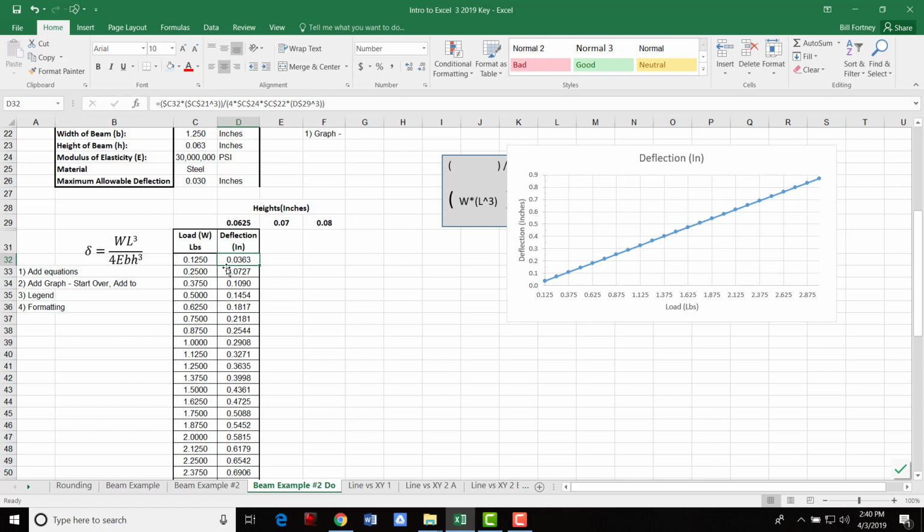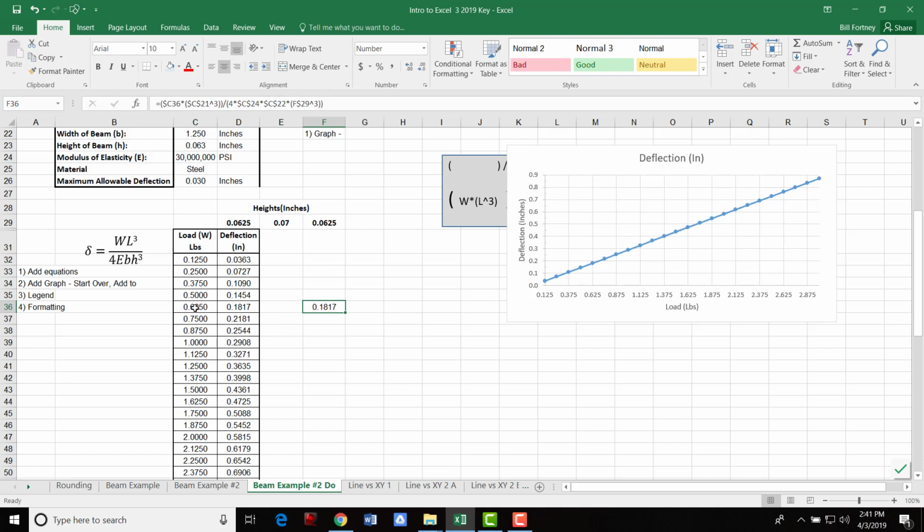Okay? So now let me copy, move down, say paste, and see, is the equation still right? Remember, there's 2 things I could do. One thing, I could go 0.0625. Am I getting the same number? Yes, I am, so that's a good sign. But I also want to double check my equation.